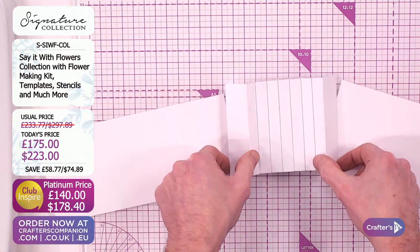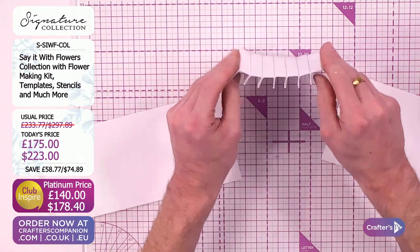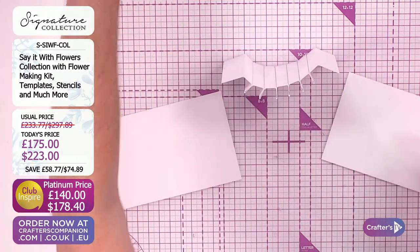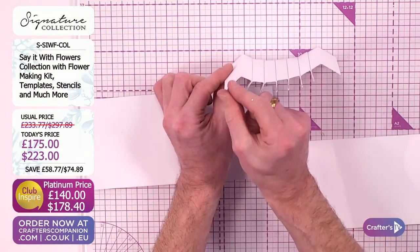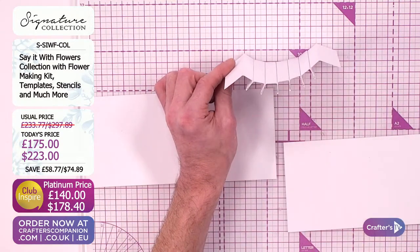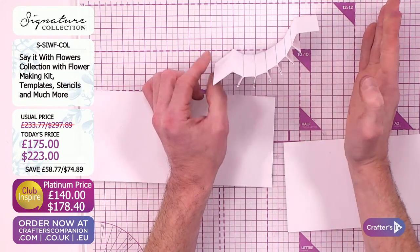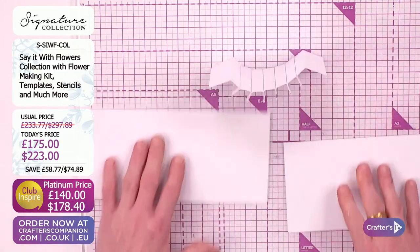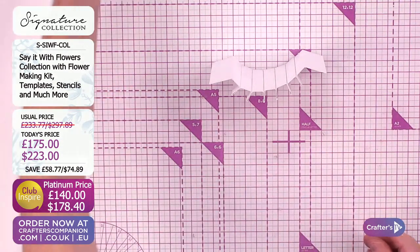And that's why these panels I've done specifically at an inch. It's all about adding strength, Leann, to the structure of your book. So much more difficult if you've got a tiny little flap there. It is, isn't it? And I'll be completely honest, when I was working this one out, my initial one was just 1/2 inch as well. And I realised that, no, we need that extra strength. And if you wanted to, it could be 1.5, it could be 2. Have a play with the measurements. You've got these as a guide, and then you, by all means, go in with different sizes if you want. Have a play, it's what it's all about.